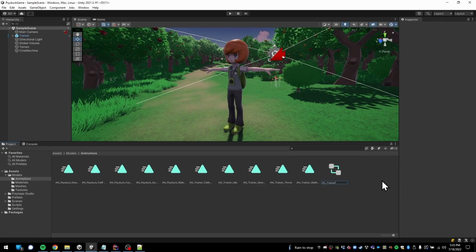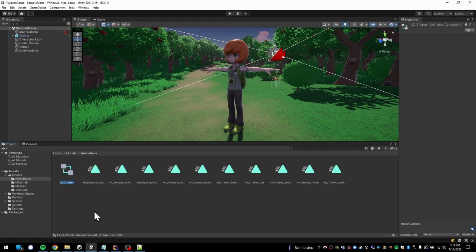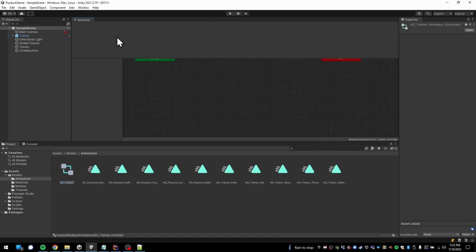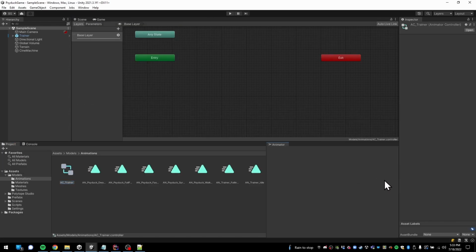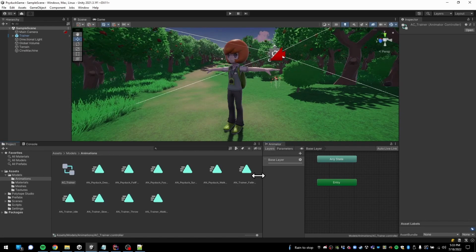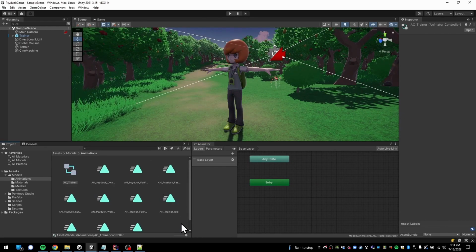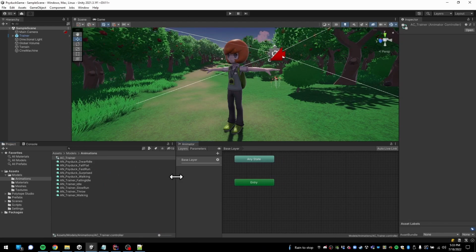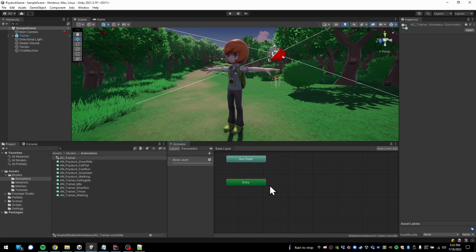So create animation controller, and if you double click that, it will open up a tab up here, which I prefer to click and drag out and move it here next to my project so that I can still see what's going on here. And I like to then set these like so. There we go. Because what we have here is basically a simple state machine, and any modern game engine kind of uses this for animation.